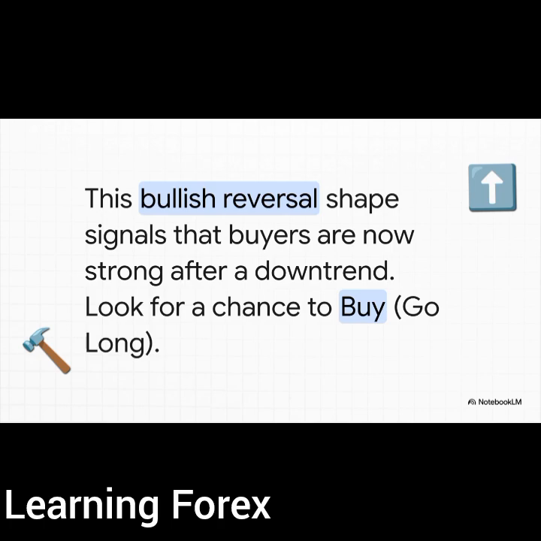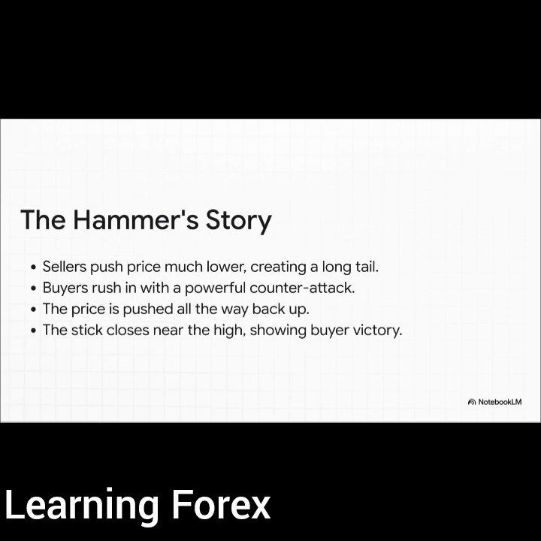This one is kind of like the hero in our story. It often shows up to save the day for the buyers, especially after a long period of selling. So picture this. Here's the story it tells. The sellers are in complete control and they're pushing the price down. And that action is what creates that long lower shadow.